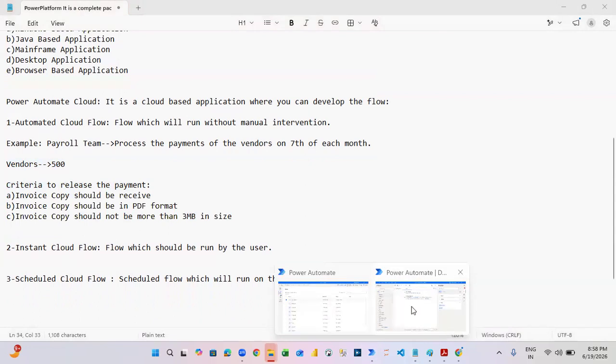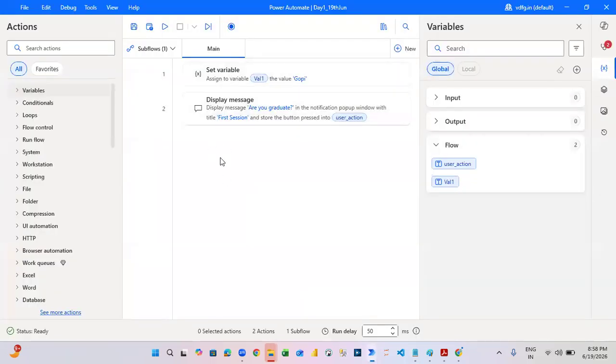And today, what I have told you about variables and display messages, we will go into more deeply: how to set the variable, how to call the variable, in which scenario you have to call variables, and if I have to call multiple variables in a flow, how we call them. Because here the methods are completely different.